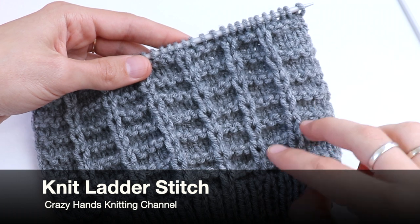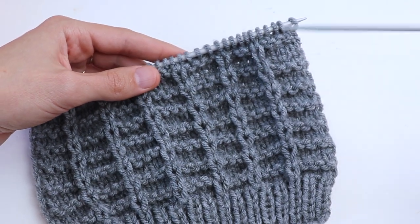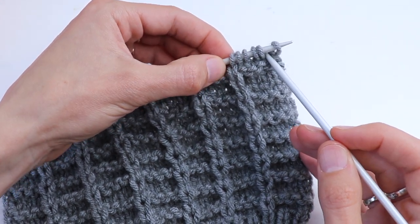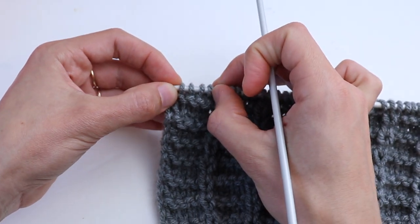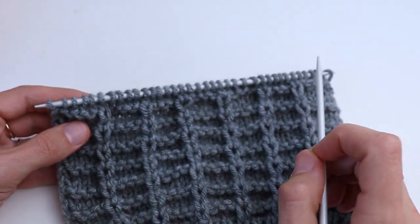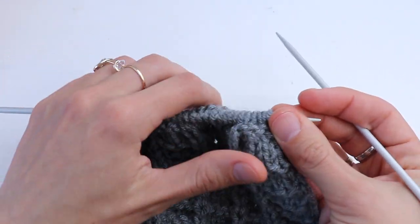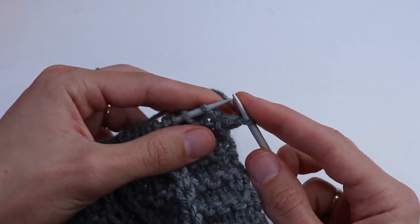In this video tutorial, let's knit a stitch that reminds me of a ladder. For this stitch, you will need to cast on a number that is divisible by 5 plus 4 extra stitches, and plus 2 selvage stitches. I'm using medium worsted weight yarn and 4 mm knitting needles. And let's start.